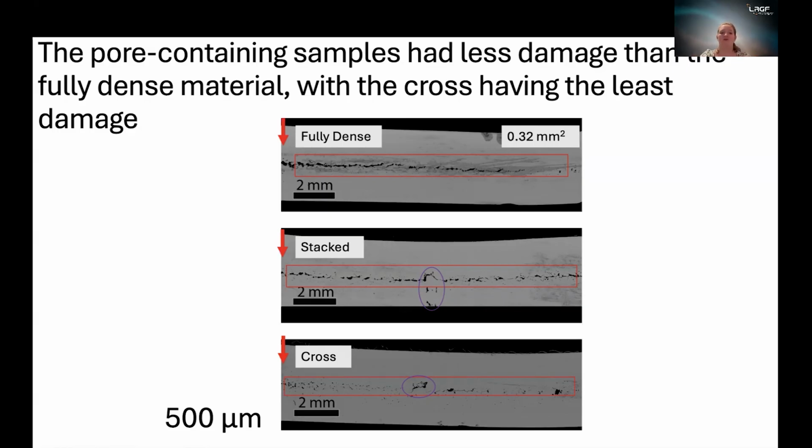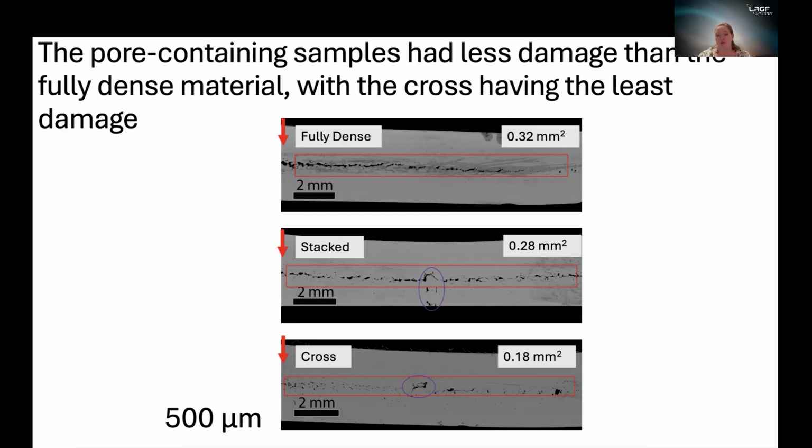But this time we see that damage come all the way up to the edge of the stacked pores, which is very different than what we saw for the 500 micron single pore, where there's very little damage at all immediately around the pre-existing pore. There's also a little bit less damage than the fully dense, but still quite a bit of damage when we're looking at the stacked configuration. The cross configuration, however, has less damage in the immediate vicinity of the pore, although it does have more than the single pore configuration did. So it does overall have less damage, a little bit more in the void initiation rather than growth and coalescence that we see in the stacked and fully dense.